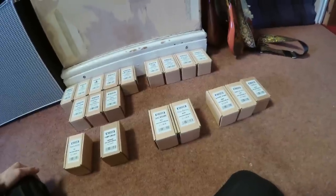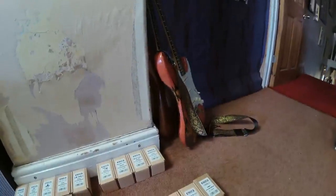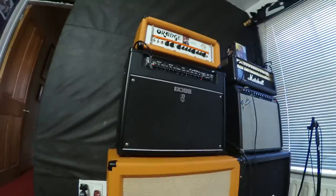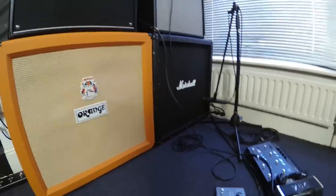So, I'm not going to do too much talking. I want to do more playing. We're going to use the Red Oswald today. We're going to use the Boss Katana Artist plugged into that bottom Marshall cab, mic'd with an SM57.